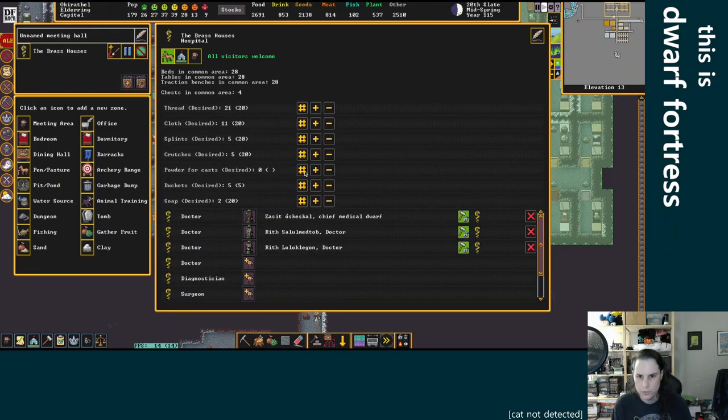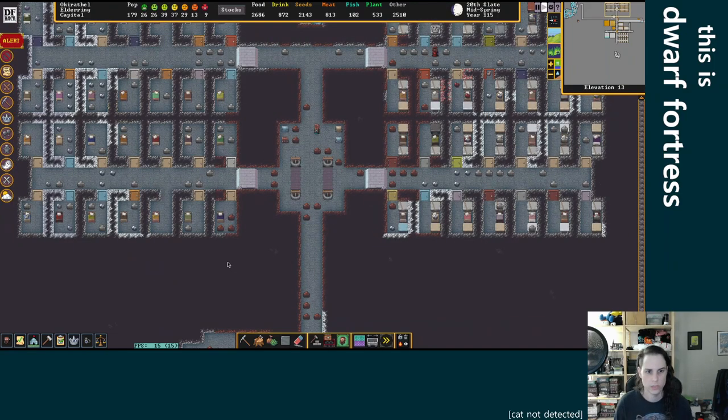Oop. Powder for casts. We probably need to make powder, but I think I can do that. 20 buckets, why not? That's cool to see it update like that. We might need to make some more splints and crutches. That's not a bad idea. Or maybe we might just have that many. We definitely need powder, though.